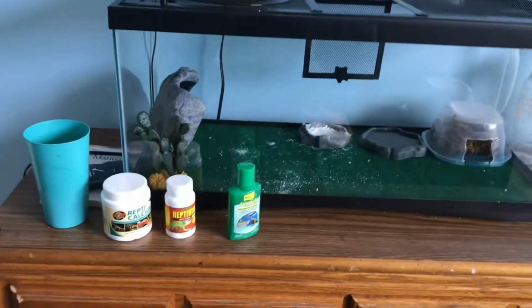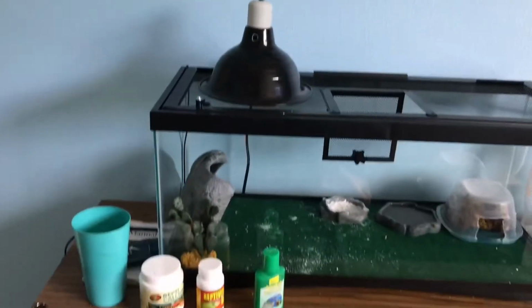Come here, buddy. So that is for the dry hide. That is pretty much all you're going to need for the dry hide.